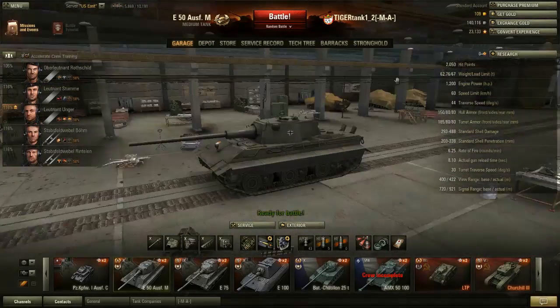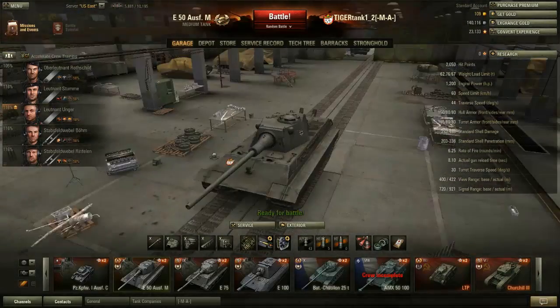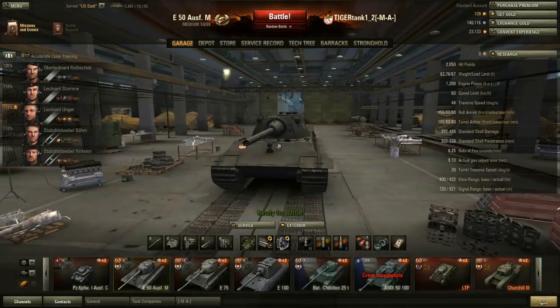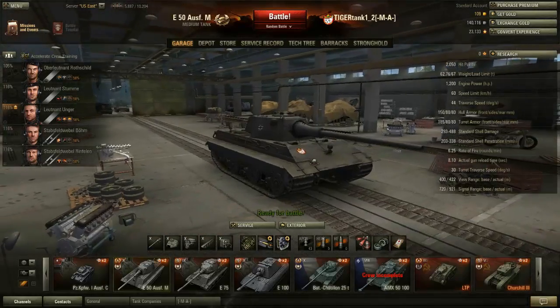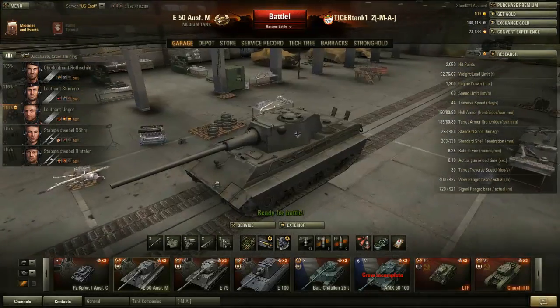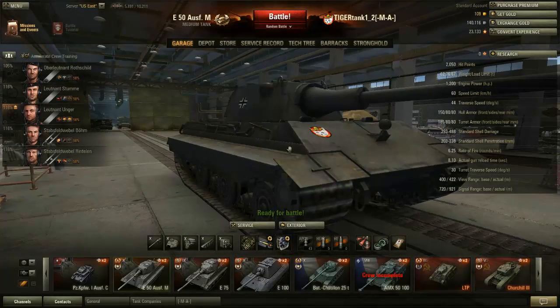This engine allows you to get up to 60 kilometers per hour, and this tank is really fast actually on the battlefield. With the traverse speed of 44, this tank can traverse really fast. You can travel around the map real fast with this tank, and you have the weight to ram enemy tanks. Of course, you should not ram E100s or E75s, but you can do it if it really is necessary.